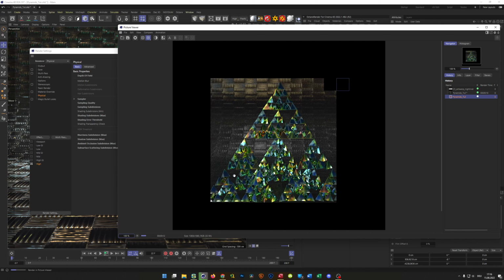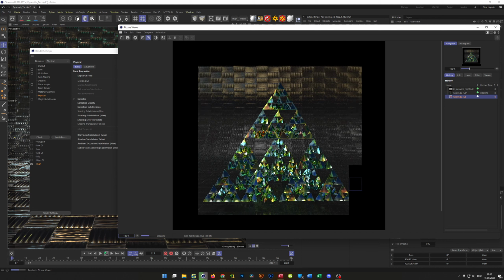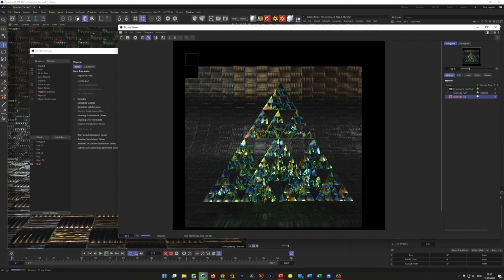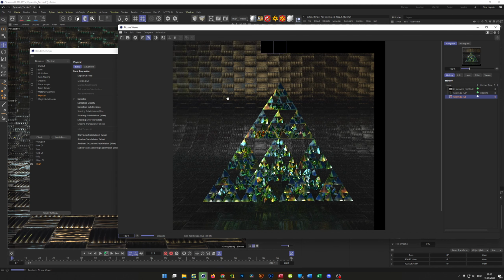It's still very grainy, but this is the depth of field. But we still have a very quick render. Let's try the same render like this.